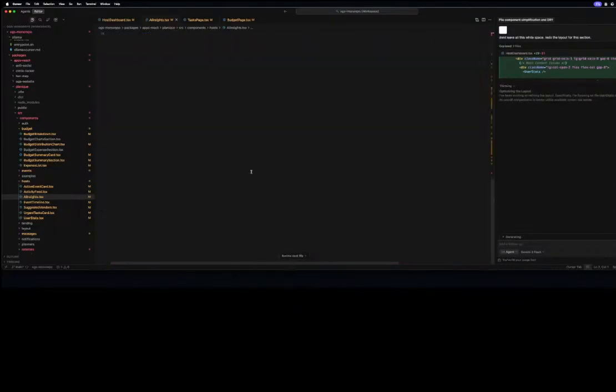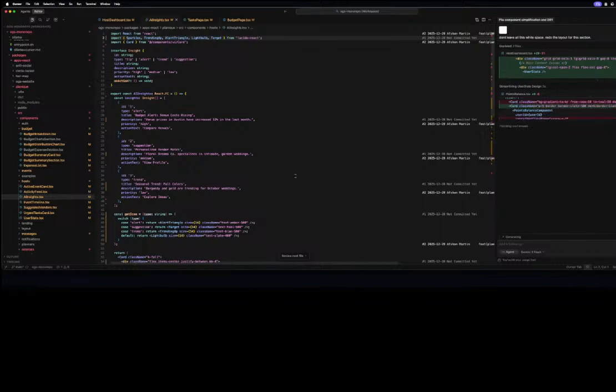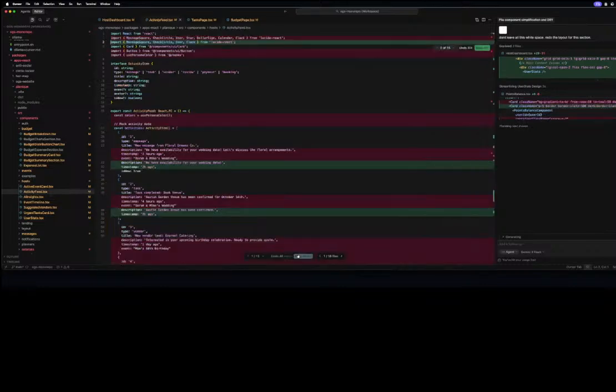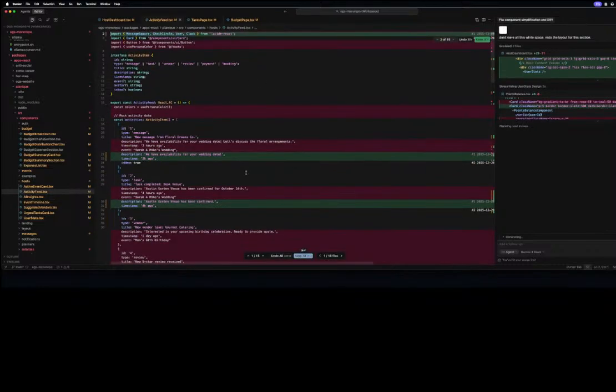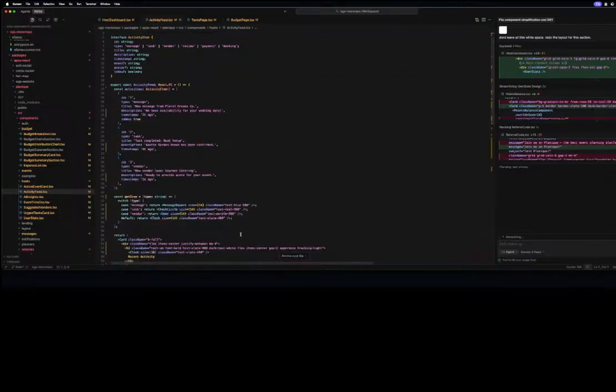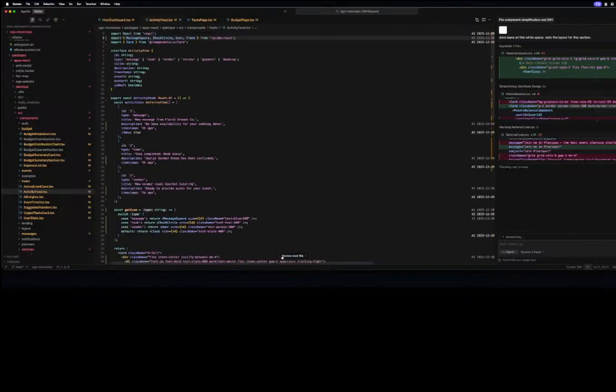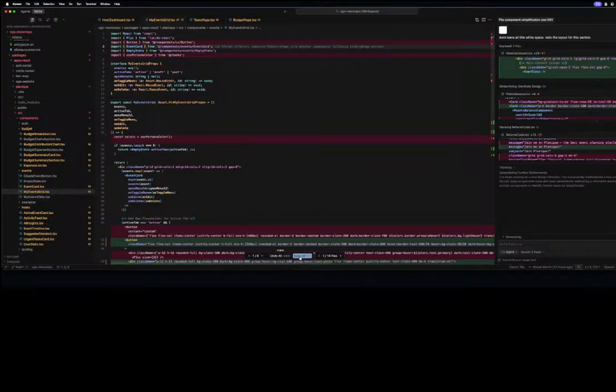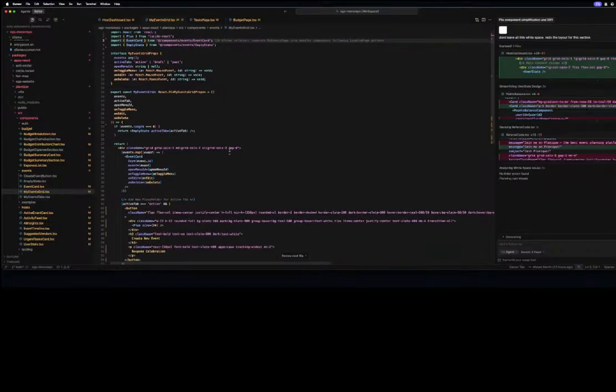I'm fine. I don't have any affinity to the current design anyways because it's going to be put in front of my ICPs, my beta testers.